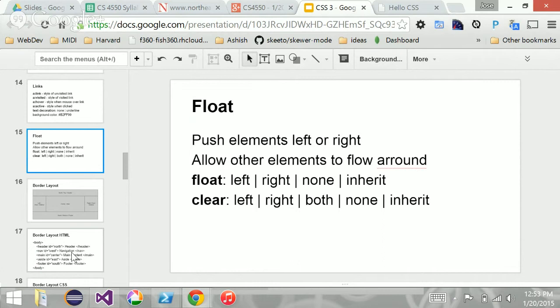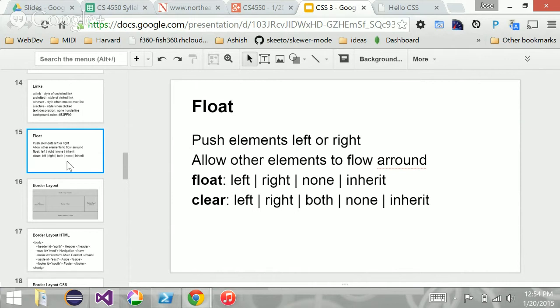If it's a block element, basically you're just adding more and more space vertically. So float allows you to override the way things flow. For instance, you can push things to the right-hand side or to the left-hand side, regardless of how things normally flow.